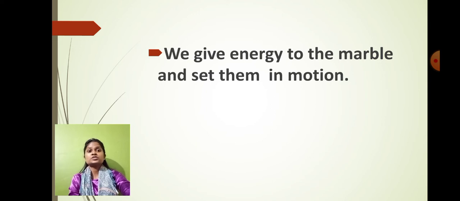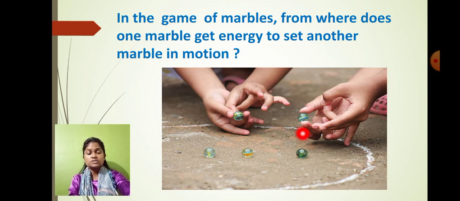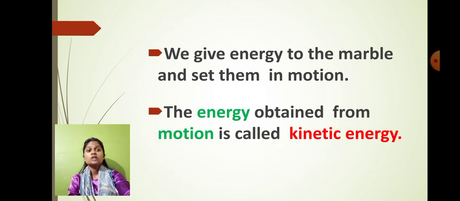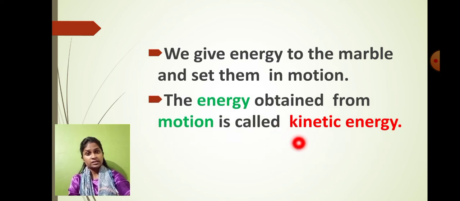And likewise, students, you must have seen that we give energy to the marble and set it into motion. So who is giving the marble the energy? We. Like this, here in this image also, as you can see, we are giving energy to the marble. This marble is trying to apply its energy on another marble. So can I say that over here, we give energy to the marble and set it in motion? So students, this type of energy is called kinetic energy.